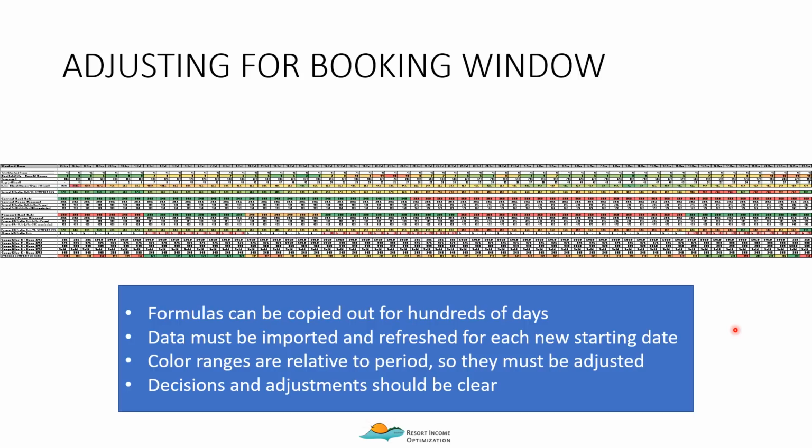And so you have more time to sell those rooms on the one hand. On the other hand, if it gets too close and these rooms are unsold, very few of your customers actually book to arrive next week or tomorrow in some of those markets, and so you might have trouble selling those rooms if they get really close.